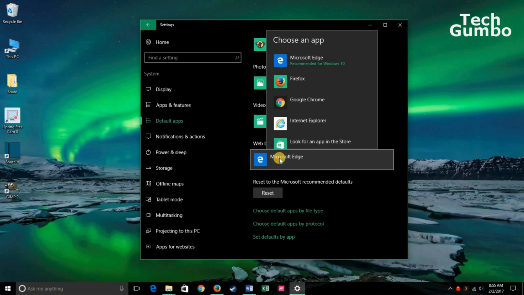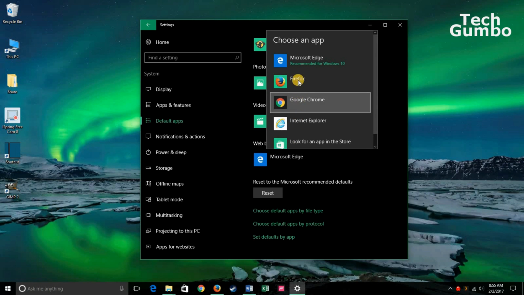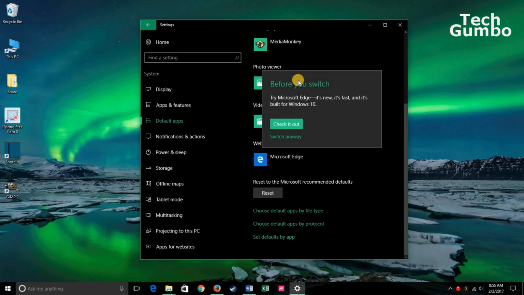The browsers you have installed on your system will pop up. If you don't see your preferred browser in the list, go download the browser and repeat the steps to get back to this window. I'll provide links in the description of this video for some of the more popular web browsers. Now select whichever browser you prefer to use on Windows 10 as your default. And that's it, you're done. You changed the default browser on your computer.